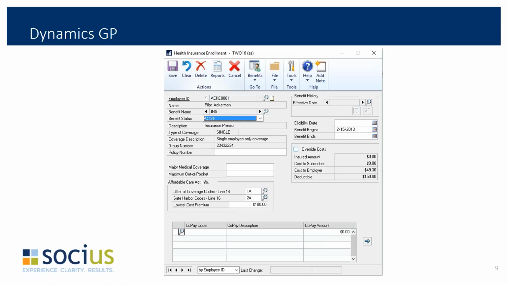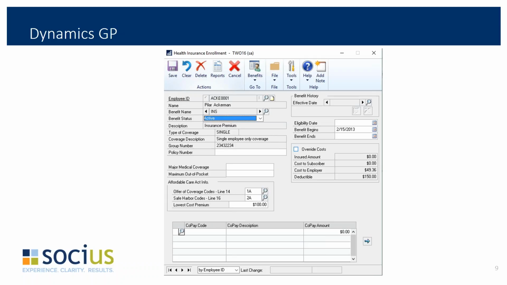In the background, GP will then note that this employee has gone from one code to another, and you'll see it reflected at the end of the year on your reports, so that it is a difference. You've been on one code for the first couple months, it then changes to a different code, and maybe a third qualifying event for open enrollment happens at the end of the year, and you'll see a third code changed throughout the course of the year.